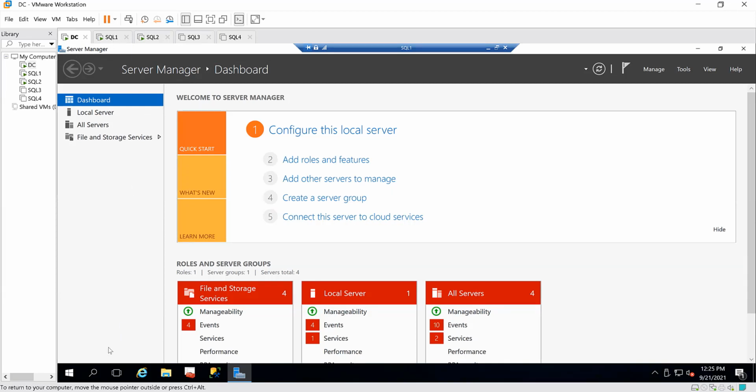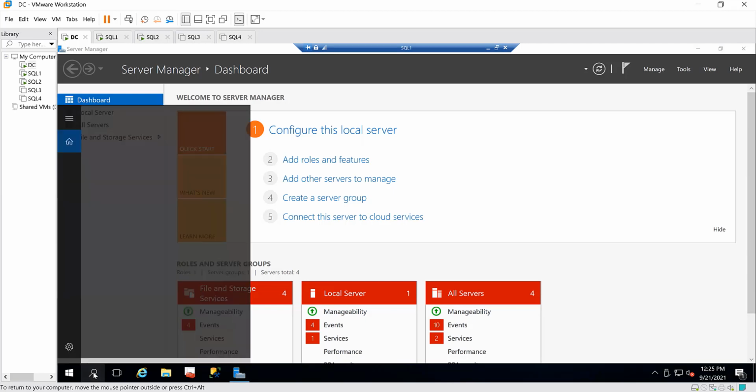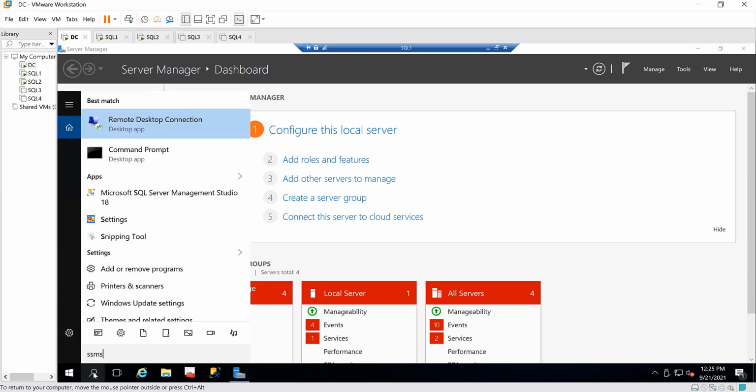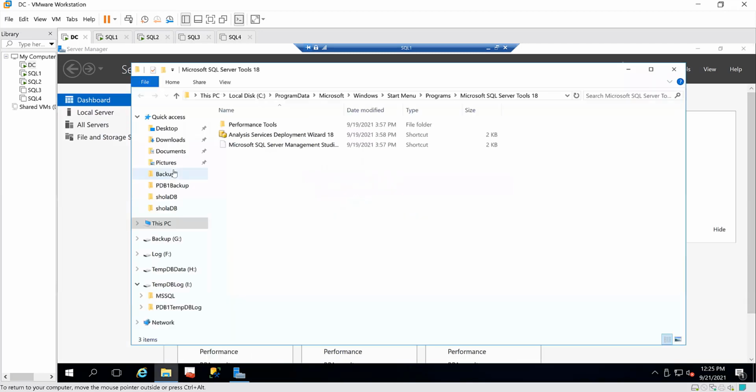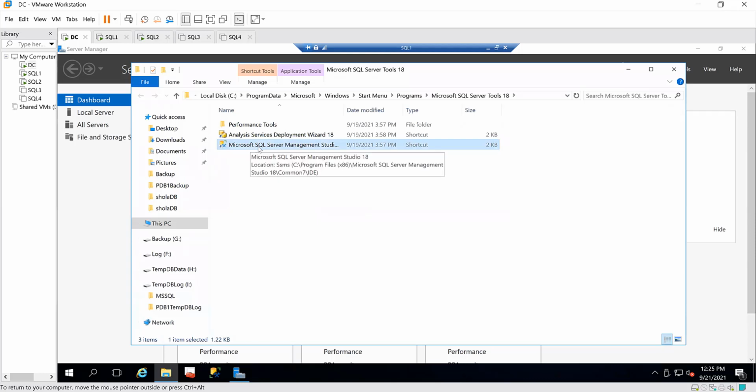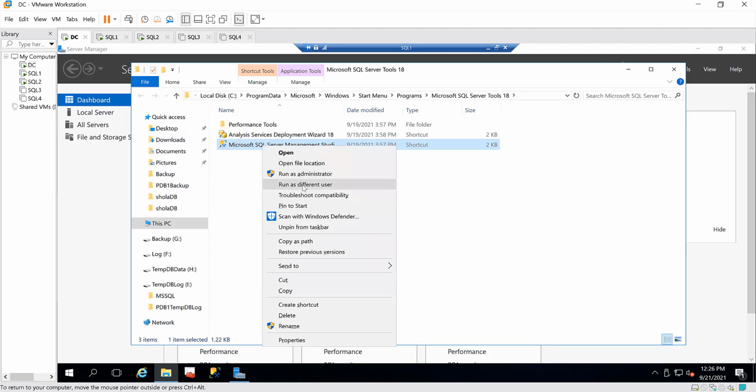Another thing you should know is that to launch Management Studio as a different user, this is how you do that. You search for Management Studio and then you right click, you go to File Explorer, and when you go to File Explorer, you hold down the Shift button and it will give you the option to run as a different user.